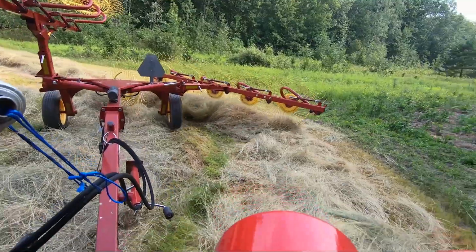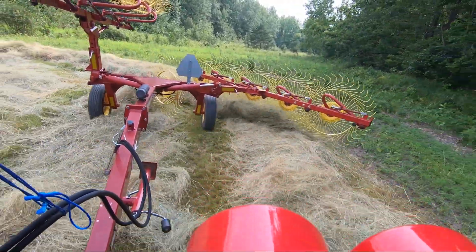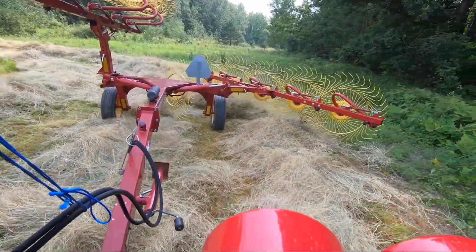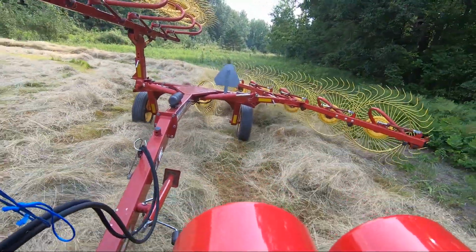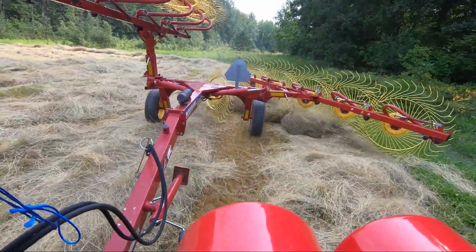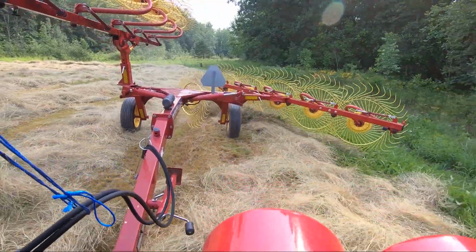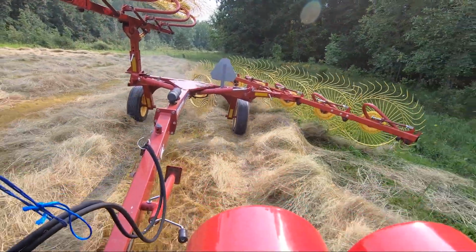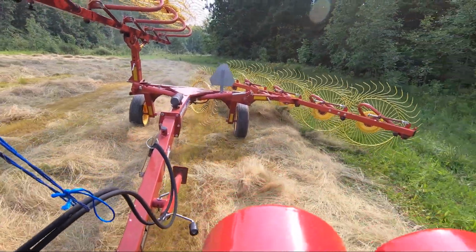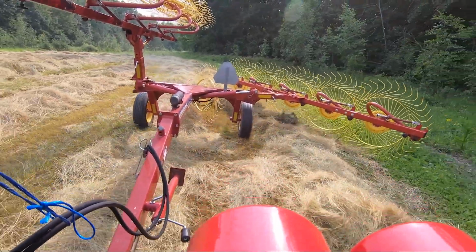You know, for the longest time, you guys were telling me that these V-rakes tend to roll the hay, and I just honestly didn't see it. I didn't have an issue with my orchard grass, not the first cutting, not the second cutting, but the teff. Looking at this footage, you can actually see it rolling the teff grass. It's kind of funny. And now I totally understand what you're saying.